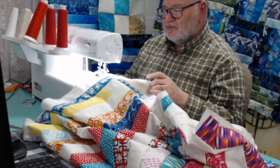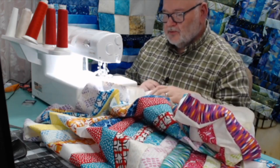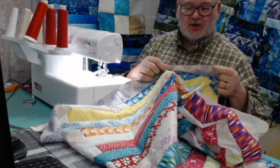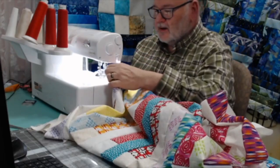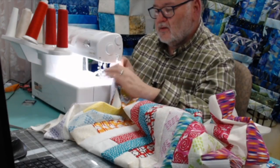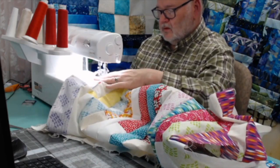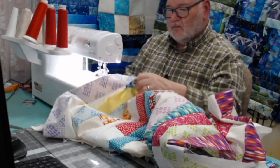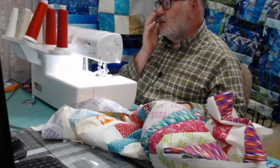Out of serger thread again. How far back do I gotta go? Yeah. One of my loopers ran out. It's not happy. Holy Toledo. How far back do I got to go? I think it's... Wow, I gotta go way back. Is that right there? I think that's good there. Hold on. Gotta go to right here. Okay. So I'm going to restitch that one because I wasn't paying attention and one of my looper threads ran out.